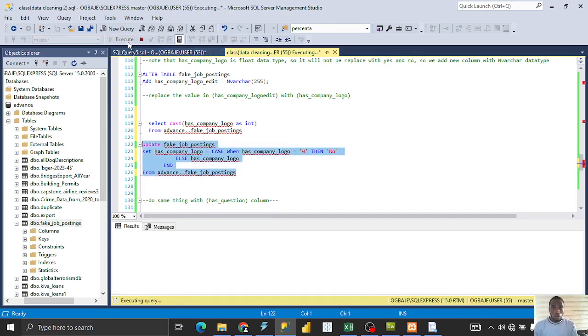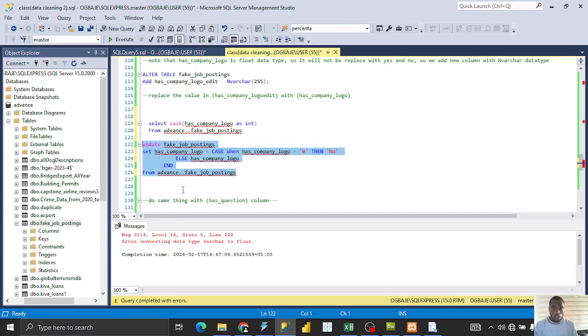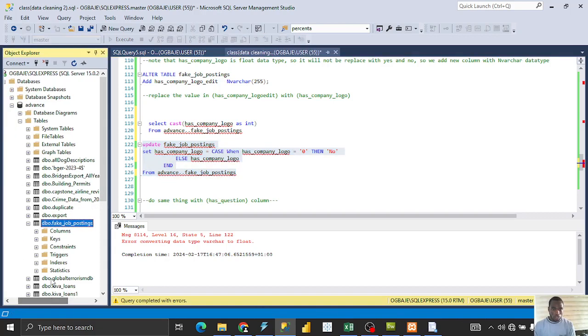If it doesn't work, oh, so error converting data type. Yeah, this is what I was saying. It's on float. Understand? It's on float, so we need to convert it. Now let's check our table and see.